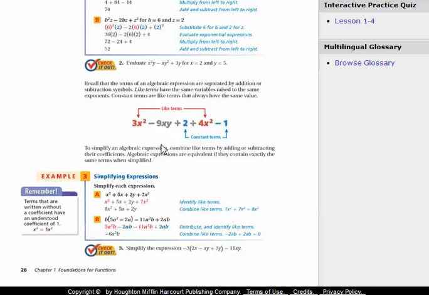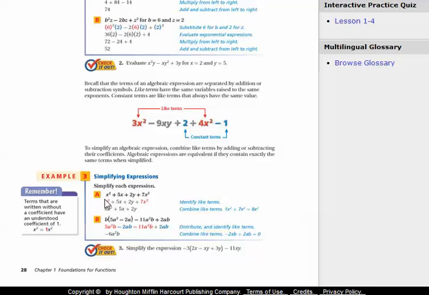And remember, like terms have the same letters, but they also have to go to the same power or exponent. So as you're going through and looking at some of these problems, make sure that you're finding the like terms. Sometimes people will put a little line underneath the like terms, so in the online text they can use color here, but maybe when you're writing out the problems, maybe you put one line under 7x squared and a line under x squared.